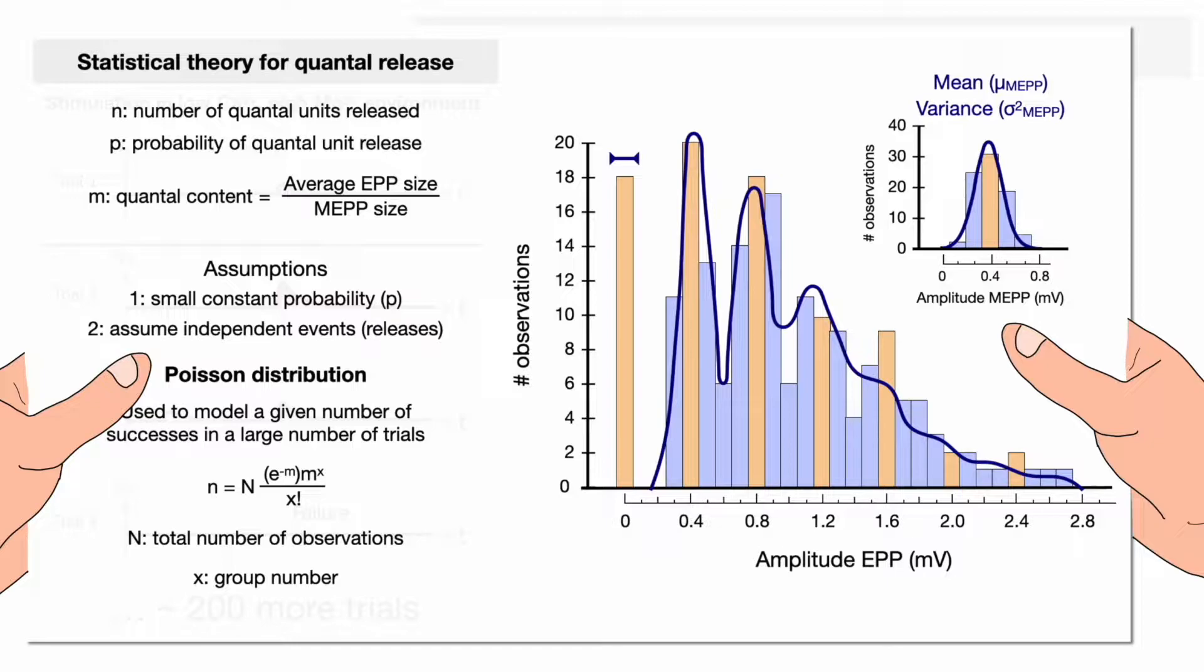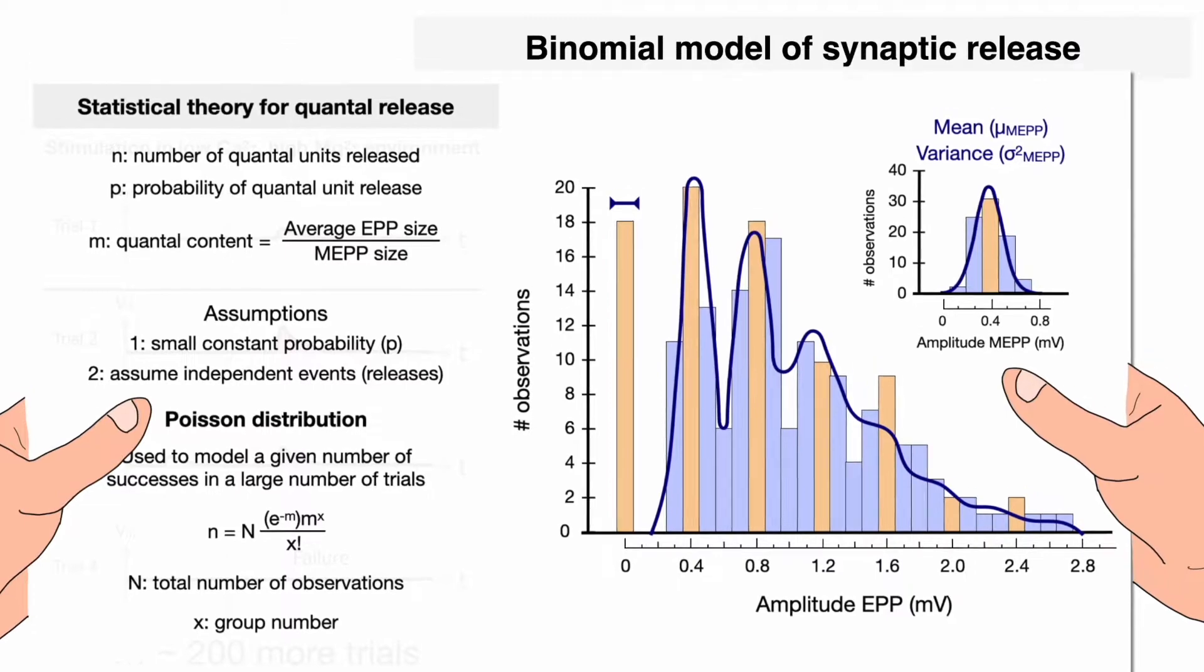Now, knowing that, or at least having strong supporting evidence that synapses act in a probabilistic manner, I want to use a simple probabilistic model to create a tool for us. The probabilistic model in question that I will use is the binomial distribution. If you are not familiar with this distribution, let me give you a brief rundown of its main elements. To do so, let's first consider a simple conceptual example.